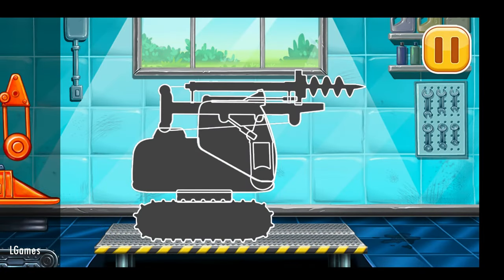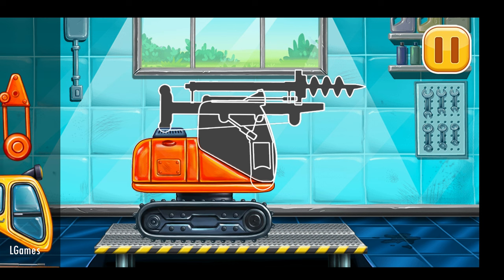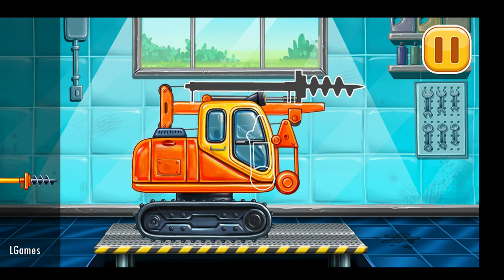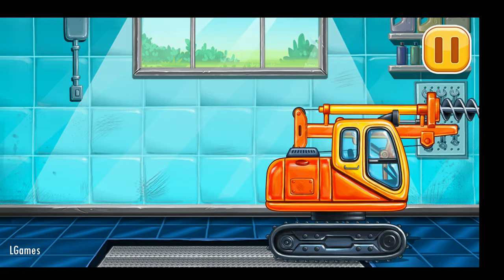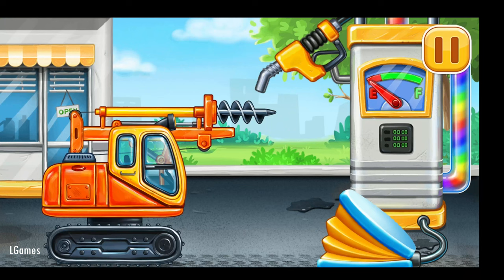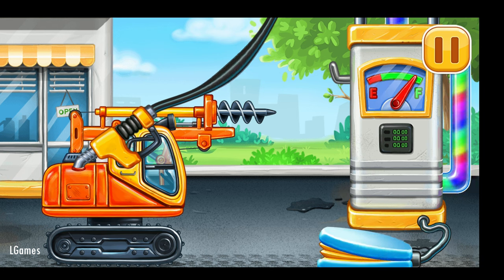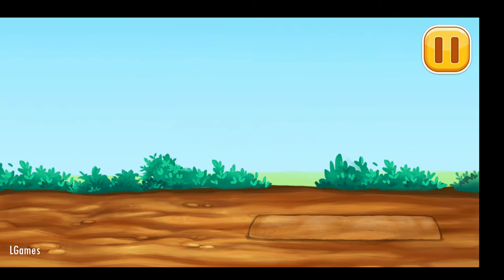Assemble auger. First, we have to fill it. Auger. Press the pump. Done. Let's create holes for piles.